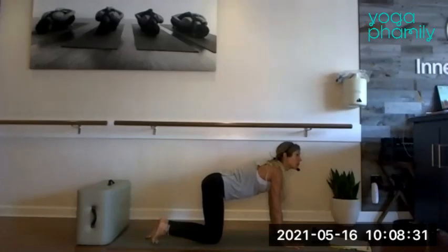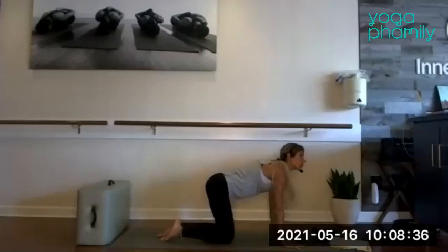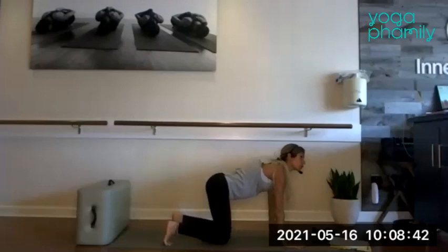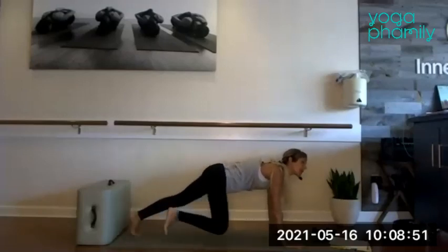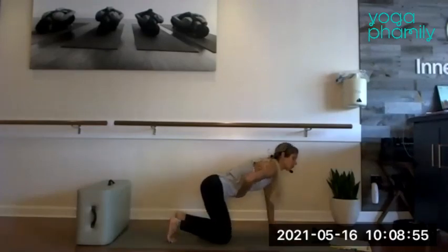If feet touch, we step back on a plank. Actually, let's do hover. So from here, point your feet, lift up your knees a couple inches off the floor. So this is one modification that you can just do. If you want more challenge, raise your knees, step back on a plank, step back to over. So find your modification, whatever feels good for your body.